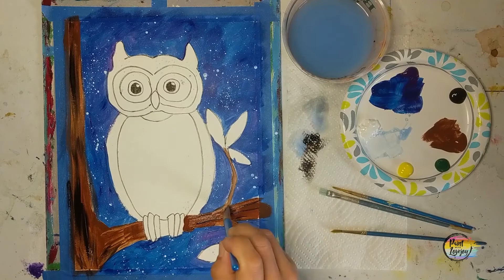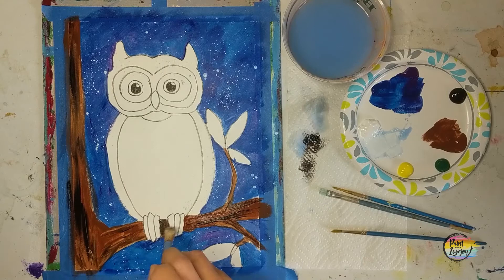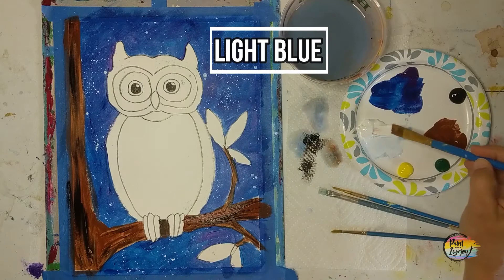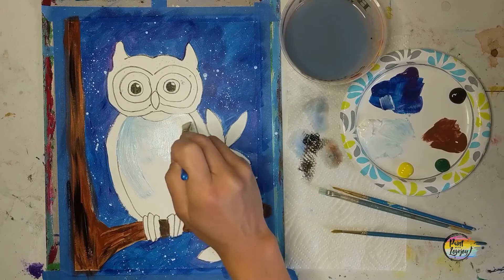Same thing here — just those little spots of black, then wipe off the brush and with light pressure squish that black into the burnt sienna. Painting does not have to be perfect; it is more about the process of enjoying transforming that blank surface into something you made. Now we're going to move into a light blue — that is white with a tiny amount of blue — and we're going to go for the belly of our owl. If you prefer to do this in a light purple or any other color, go right ahead.